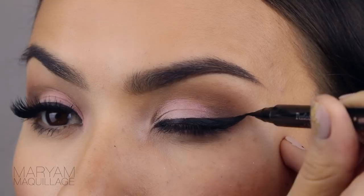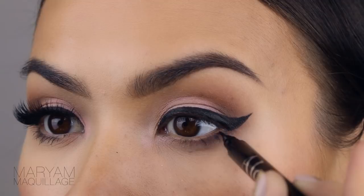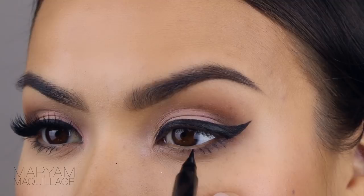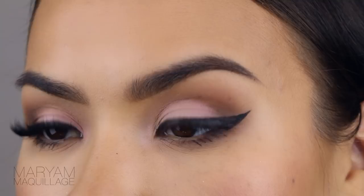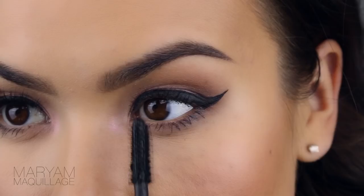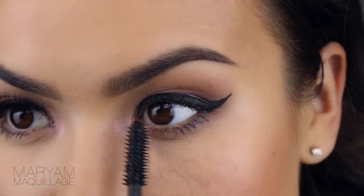And then I'm going to add my Twiggies as always. This is a great trick for those of you who don't have a lot of bottom lashes, or if yours are sparse like mine — just place them in the areas where you're lacking, then apply mascara on top and these lines will be masqueraded beautifully. I'm using Tarte Lights Camera Flashes Mascara. I like it because it's chunky and makes the lashes much more visible. You may still see my little Twiggies, my little fake drawn lashes, but trust me, no one's going to be getting that close to your eye, and from far away they're not even noticeable.